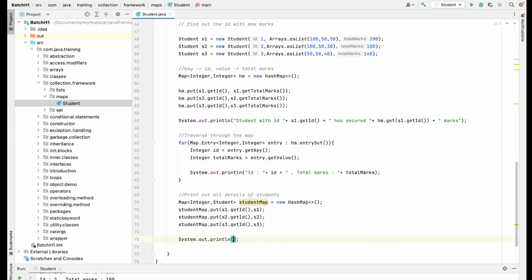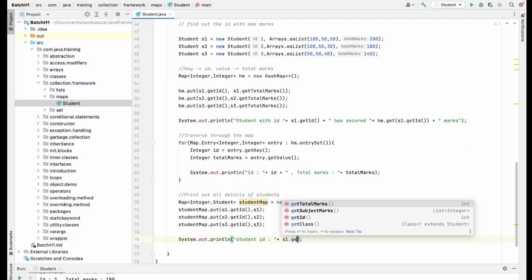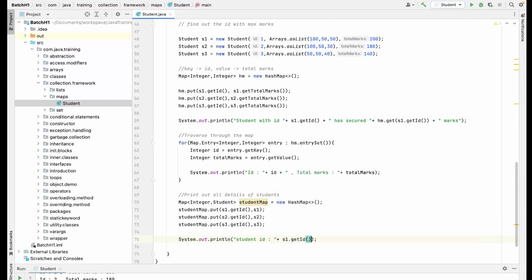I want to print out something like student id, s1 dot get id, and I want to print out all the details.